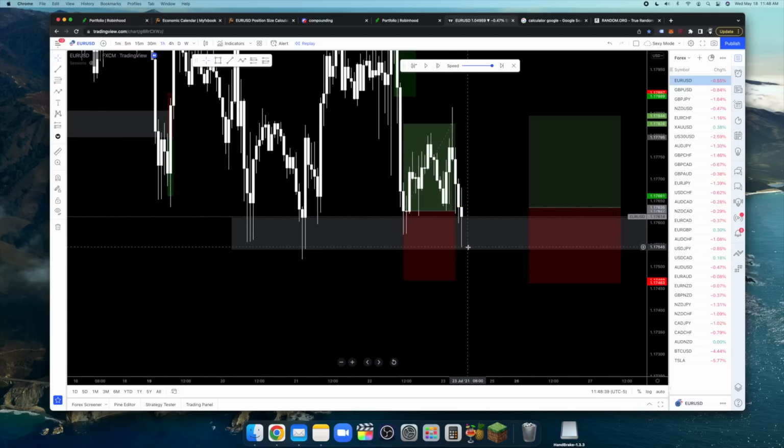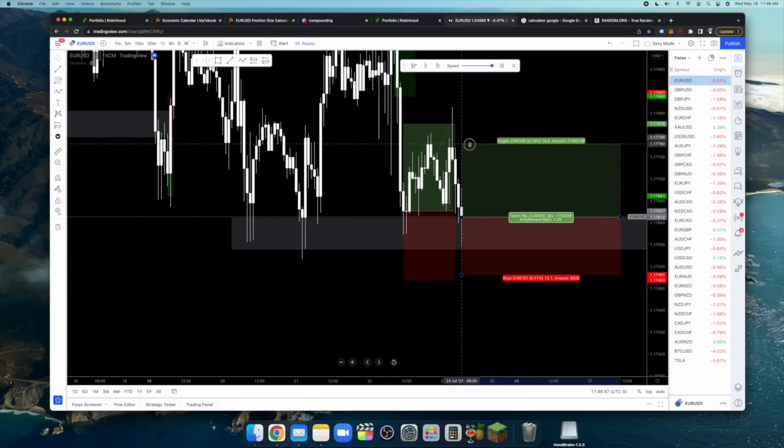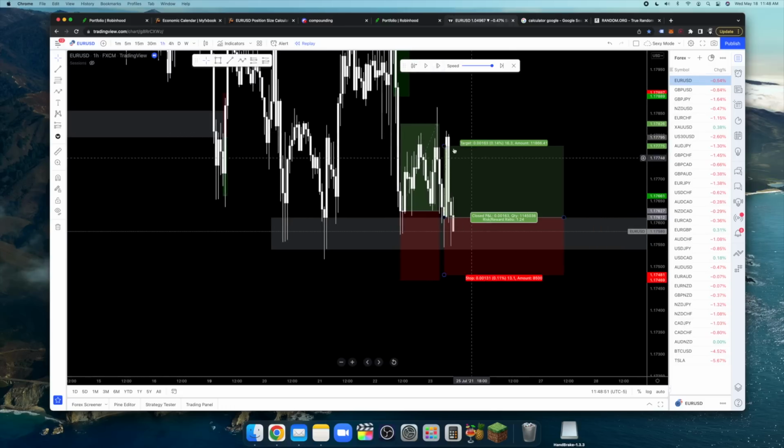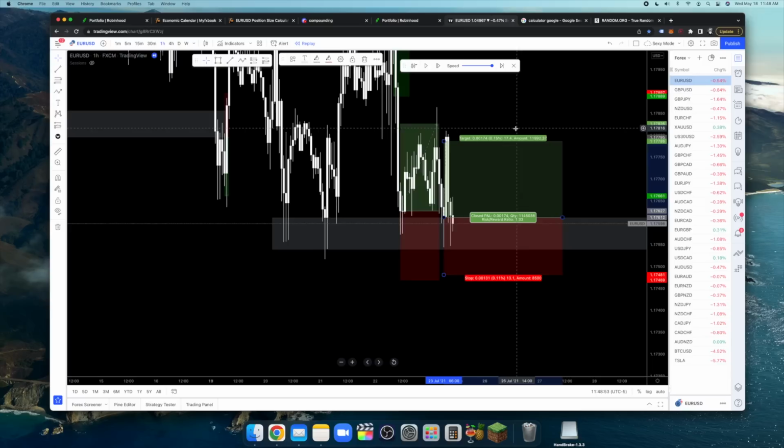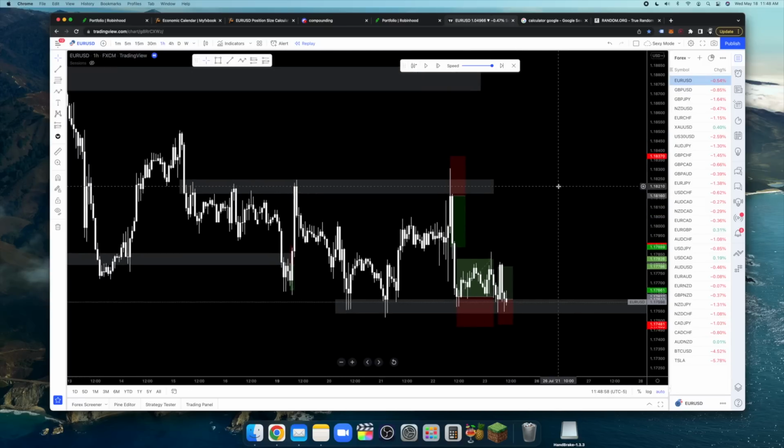It pressed deep into the zone, pushed up, and closed with a bullish wick. So your entry would have gone right there at the close of that candle, stopped just below the zone, and it targeted a 1 to 1.25. This one pushed up to the target. I guess the target was a little bit further up, but still, it pushed up to the target and everything was good. So anyway, this is the whole point behind trading clear zones.